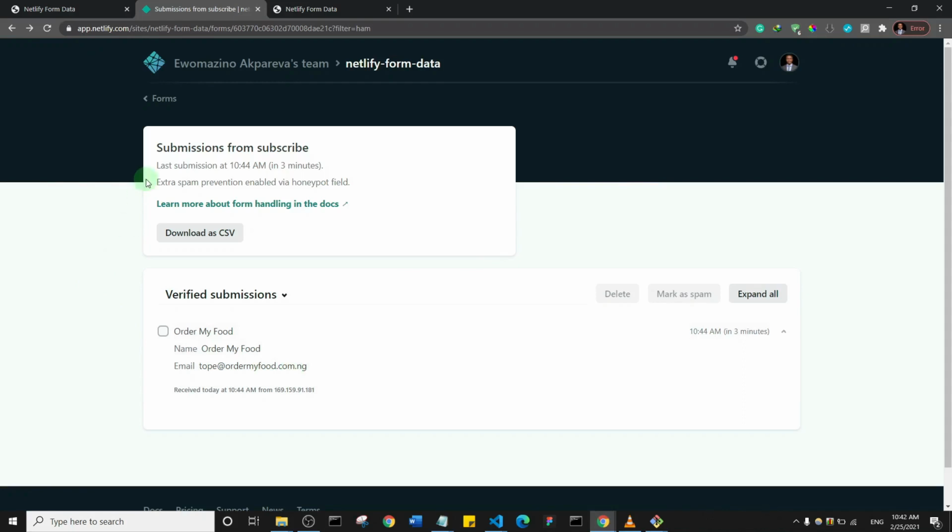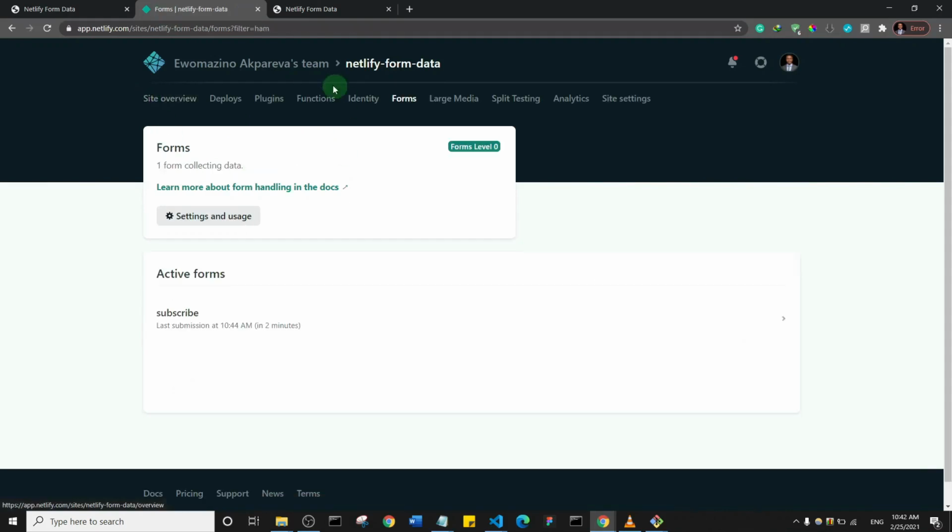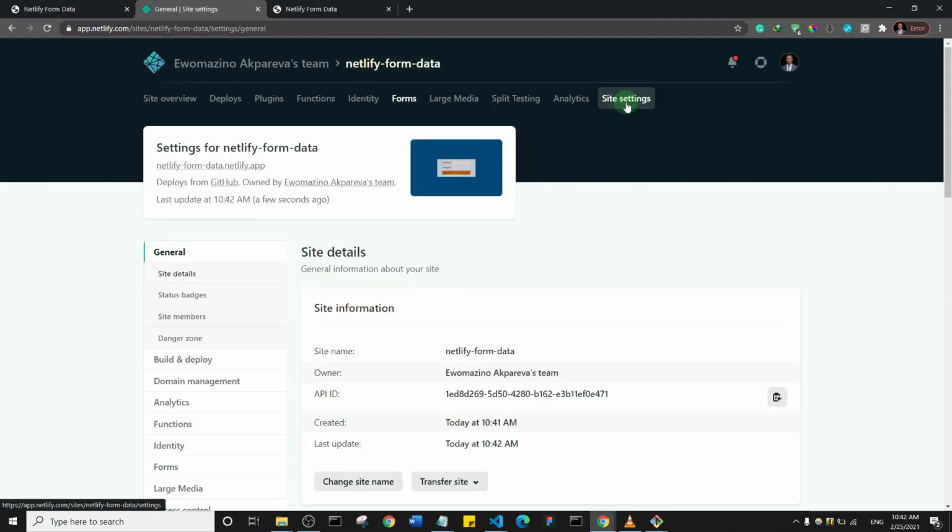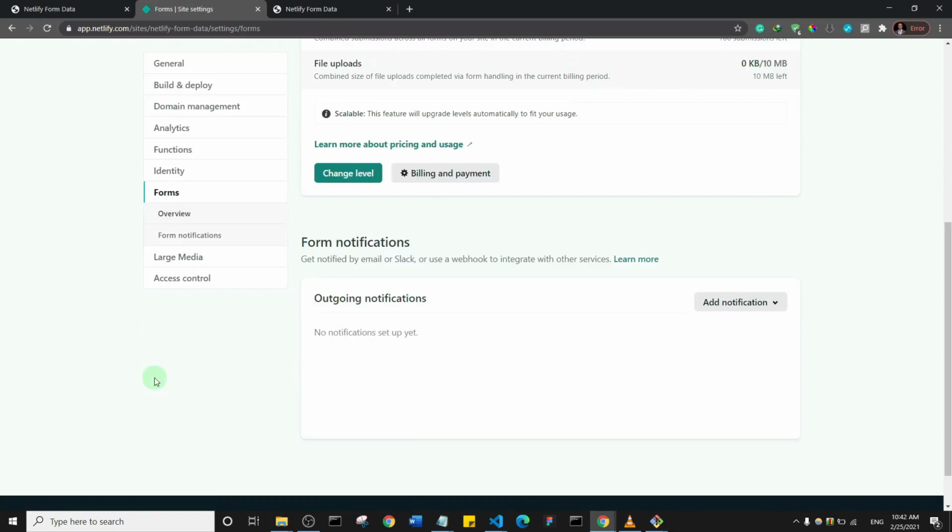But there's one more thing I want to show you, and that is how to get an email notification every time somebody submits a form. I'll go back on forms, and this is the Netlify form data website. I'll click on site settings and come down here and look for forms. Click on it, and if you scroll down, you see where you can set form notification. There are different options here.